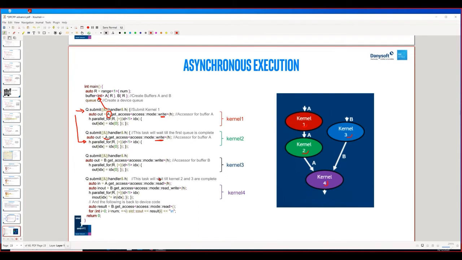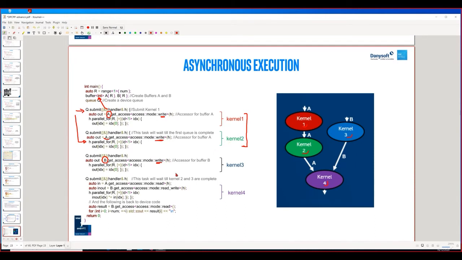In the case of kernel 3, the buffer which is accessed is buffer B. Buffer B is also accessed in a write way, but it can be executed at the same time as both of these previous kernels, because there are no dependencies between the data. Kernel 1 and kernel 2 only access buffer A, and kernel 3 only accesses buffer B. So the buffers are different, so these kernels can be run independently.